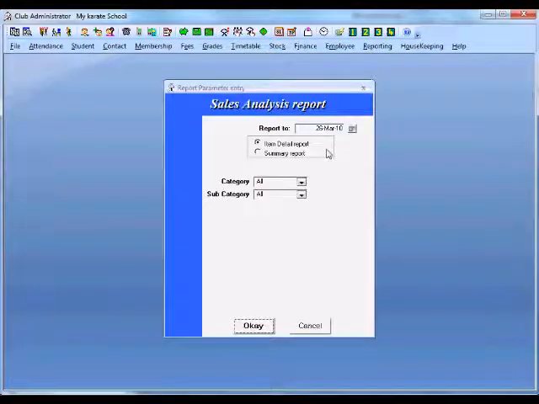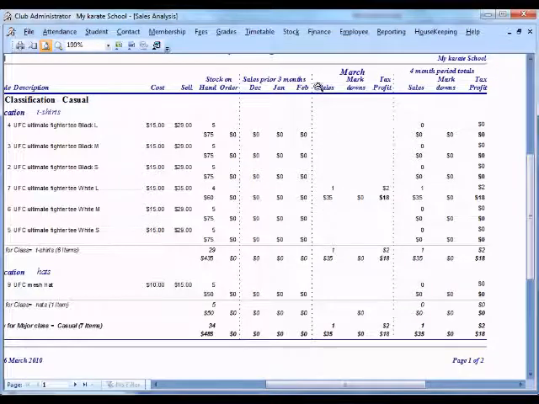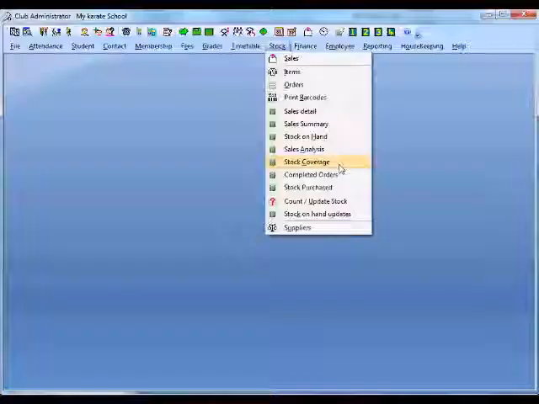Sales analysis report. This report reports for the last 4 months. It'll tell you the amount of the actual sales. So for instance, for this item, we have $35 one sale, any markdowns that occurred, and the profit and the tax that was paid on those, and then it summarizes the same figures for the last 4 months. So for the 3 months prior to that, it only gives you the sales total. For the current month, it gives you the breakdown with the summary.